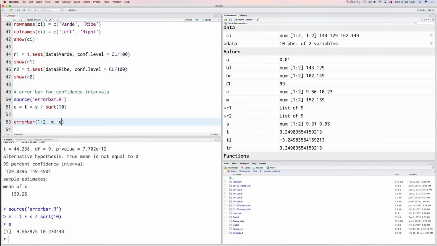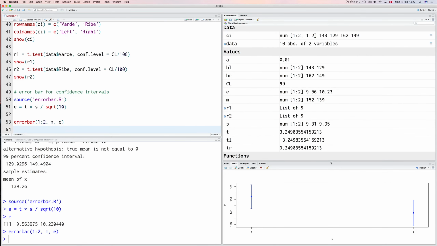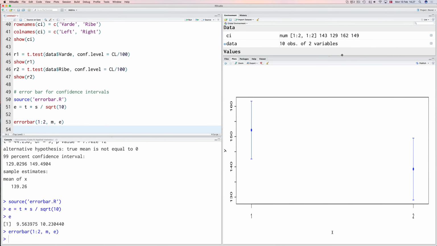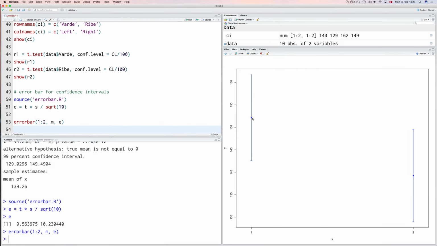Let's see what it gets. So this is the error bar. You can see the real average value, and this is the uncertainty. Okay, so this is how big the variation of your average values is. And then you can see that actually this is about 144, and this is about 162, and you remember, the big overlapping is because we have a 99% interval here.